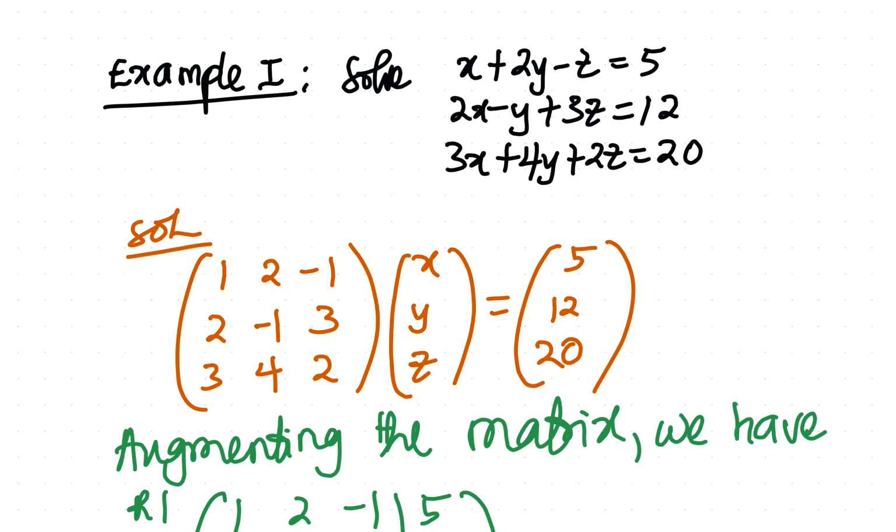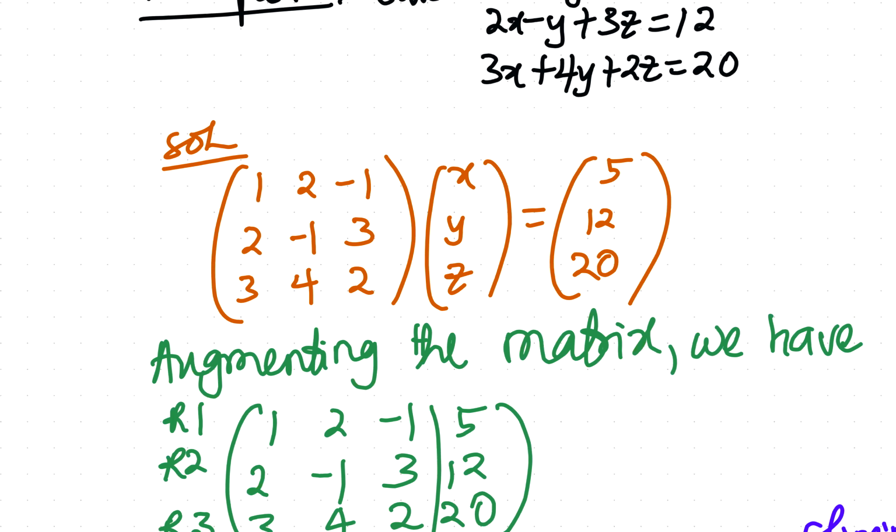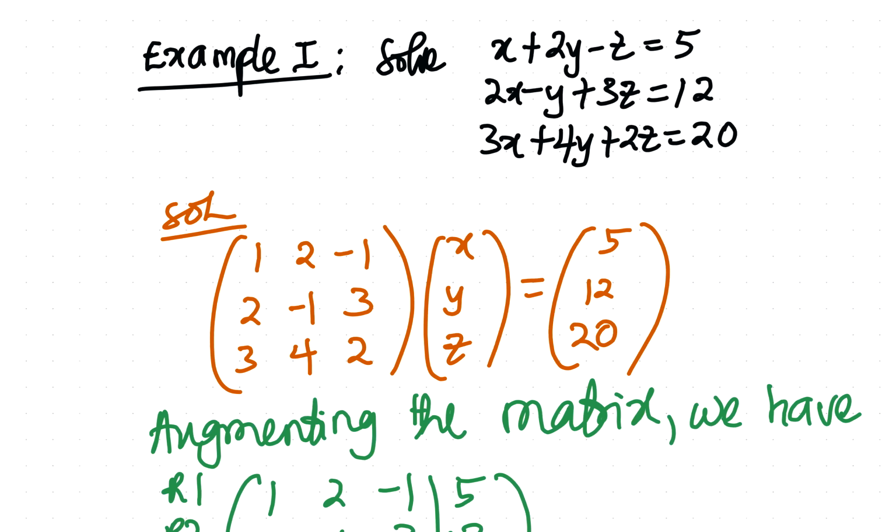Okay, of course, easy peasy. You already know how to make matrices out of your system of linear equations. That is not a problem, I want to believe. So, of course, 1, 2, minus 1, you have that. 2, minus 1, 3, you have that. Then 3, 4, 2, you have all that. Okay, and then x, y, z, the vector of the variables, and 5, 12, 20, the solution vector, so to speak, or the right-hand side, like I've been calling it in previous videos.